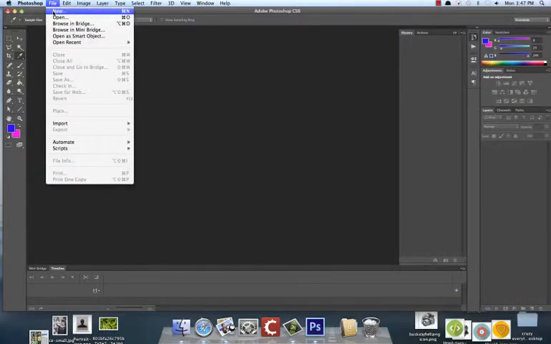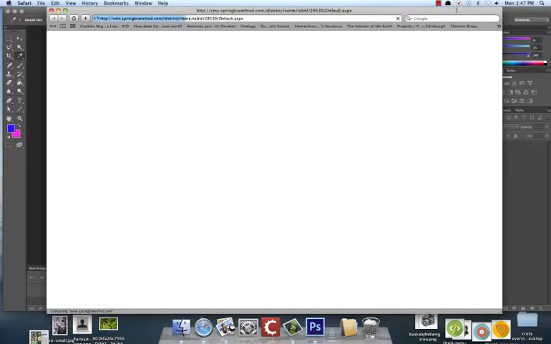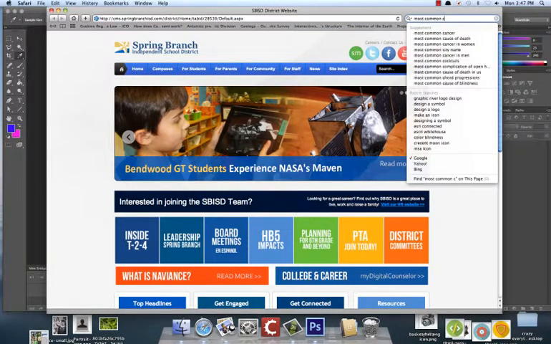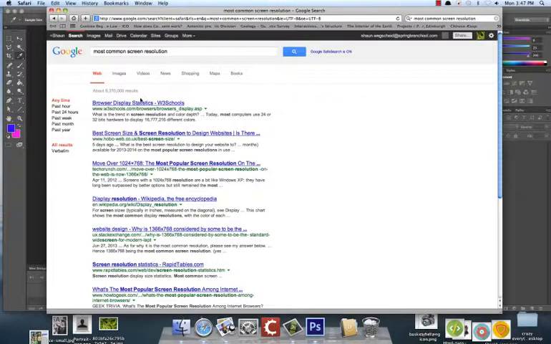So I'm going to go ahead and create a new document. We're going to switch this to pixels. And let's check what the common screen size is right now. So most common screen resolution. It's important that you're designing websites that most people can see.